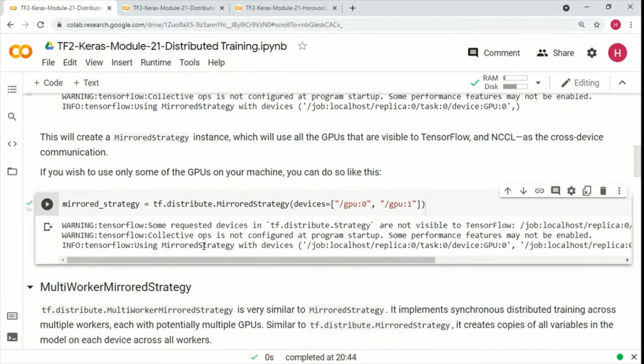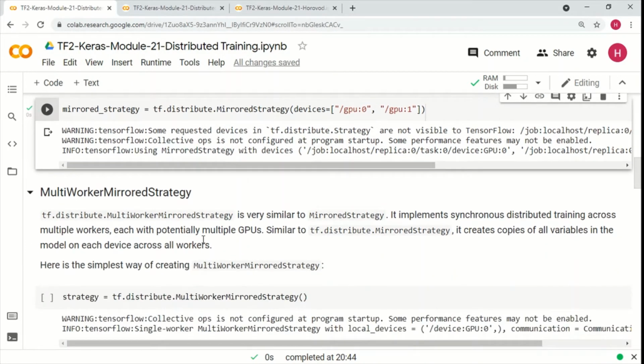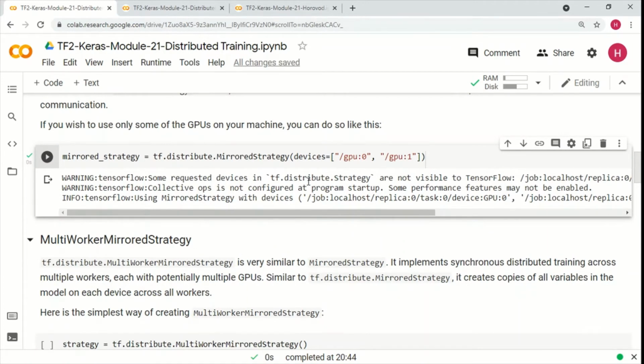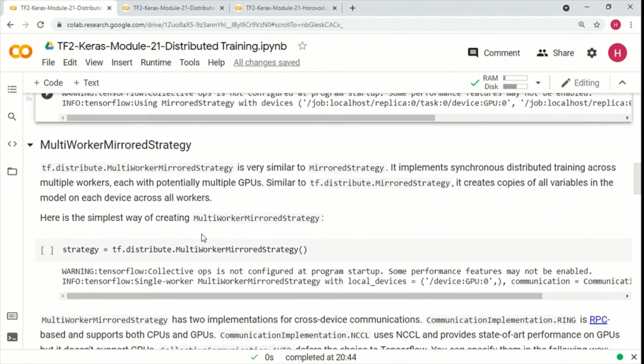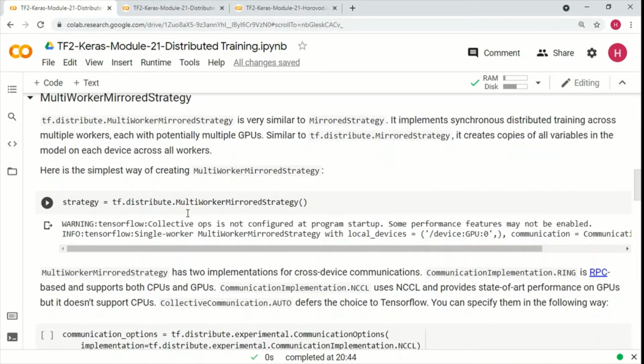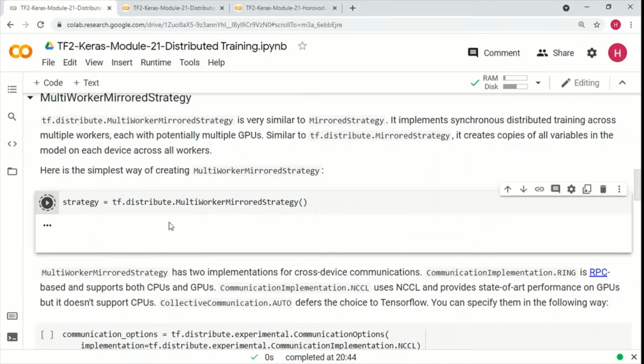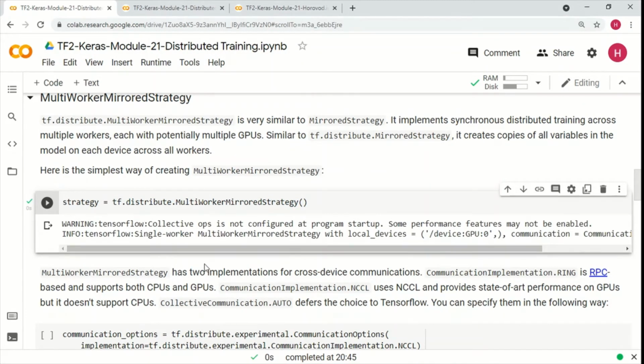But if you have a machine with multiple GPUs, you have a choice to select multiple GPUs, or the GPUs you want the training to be performed on. Now for the MultiWorkerMirroredStrategy, this is how the API looks, and we have only a single device here.